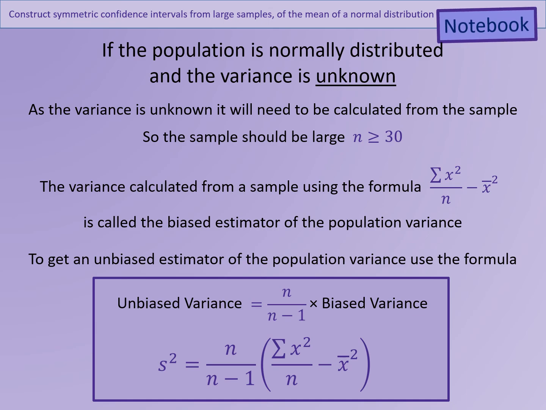Alternatively, if we had the original set of data, we could put this into the calculator, into the statistics function, and there is an s squared function on that calculator which we could just use. However, in some questions we are not given the original set of data, and instead we are given these values, sigma x and sigma x squared. We would use these to calculate the biased variance and hence the unbiased variance. So it depends on what you were given in the question, either the full set of data or the statistics, in order to decide which formula you were going to use.